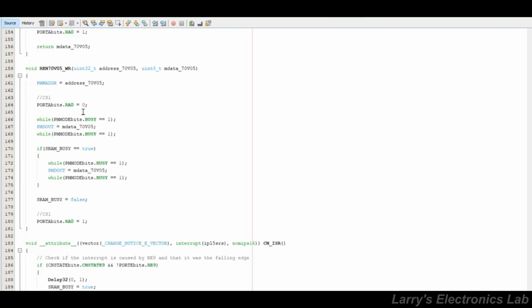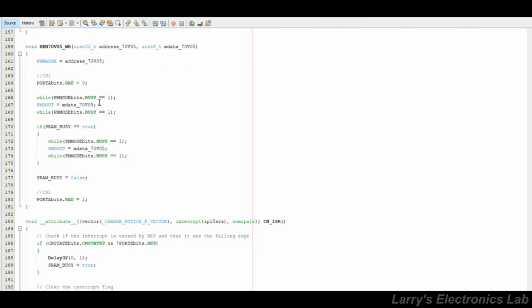So then we select the chip, the memory chip, and then you wait for the PMP to not be busy, and you send the data out. And then since I did the data out, I also wait for it to complete just to make sure.